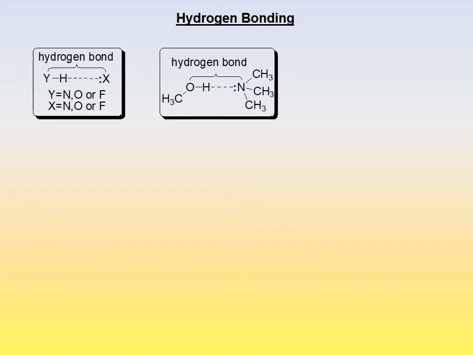So hydrogen bond involves three atoms. Hydrogen has to be attached to nitrogen, oxygen, or fluorine. That's shown here as pi. And then there has to be another atom of nitrogen, oxygen, or fluorine that provides free electron pair for hydrogen bond. Hydrogen bond is indicated by a dashed line here. So on the left, it's shown in general terms, and on the right, a specific example of hydrogen bond that is formed between molecule of methanol and molecule of trimethylamine. So in this case, you can see that hydrogen is attached to oxygen, and nitrogen provides free electron pair.